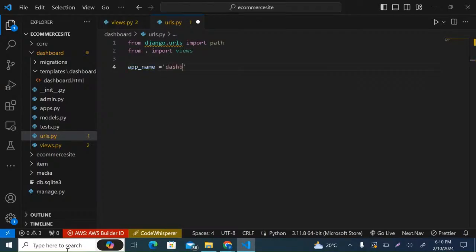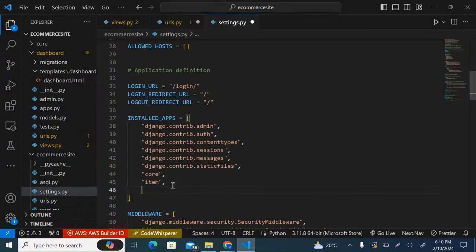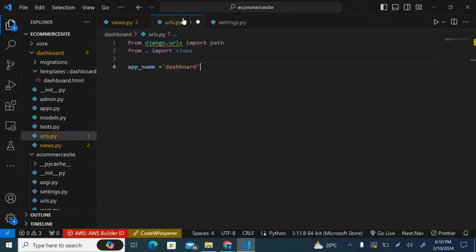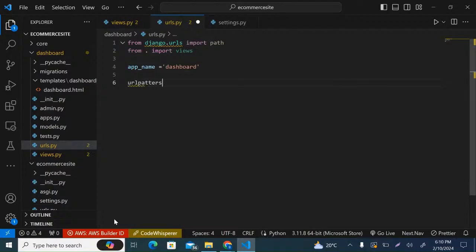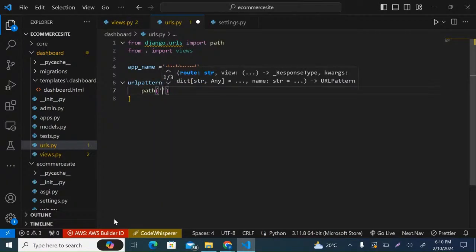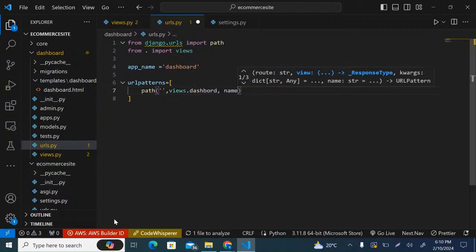So dashboard, and I just remembered we haven't added it here. Dashboard. So urlpatterns, and then we have my path. So home, and then views.dashboard, and then what's the name? Name is dashboard.